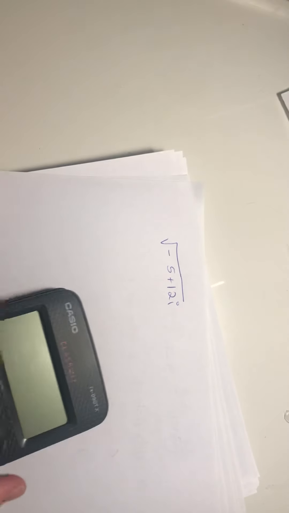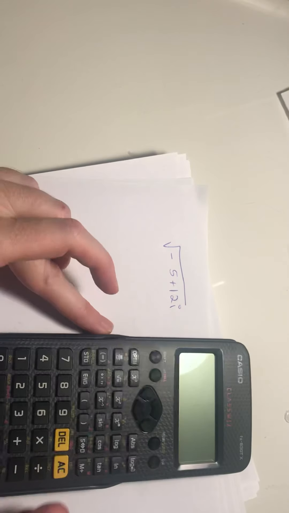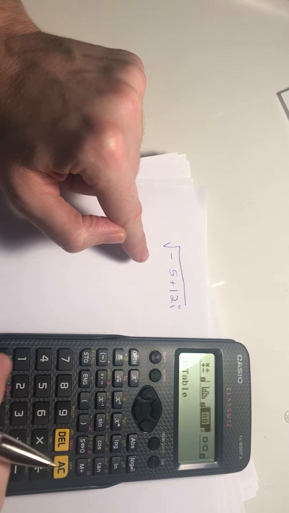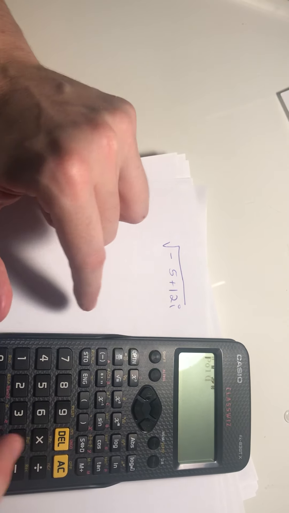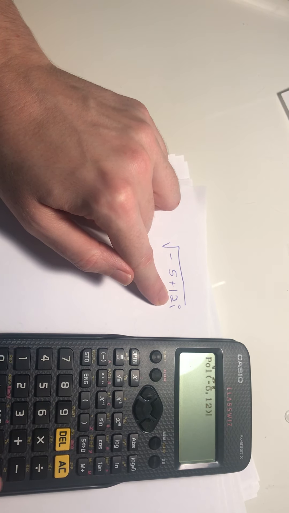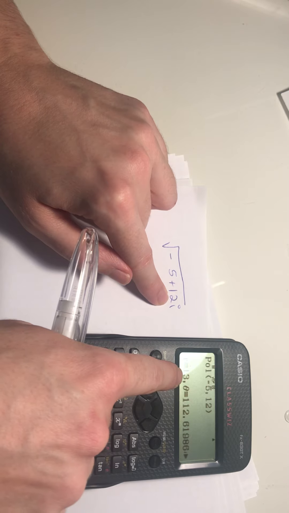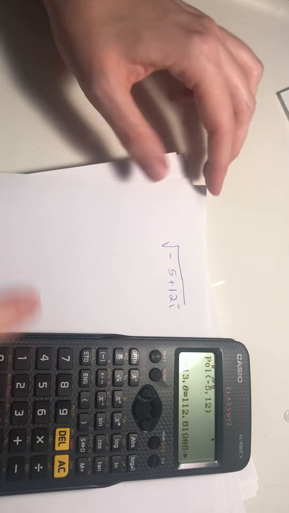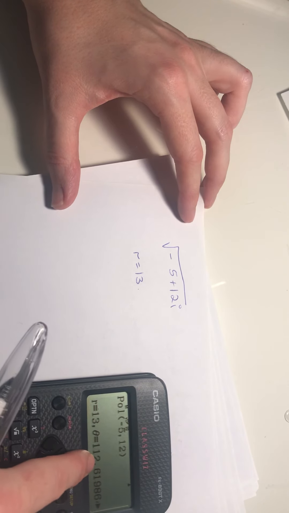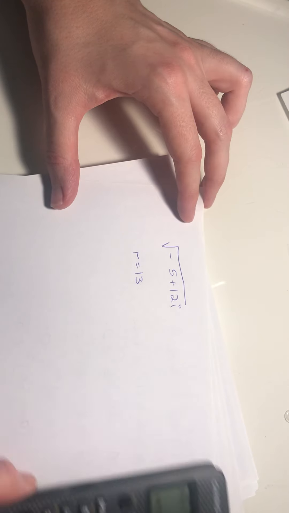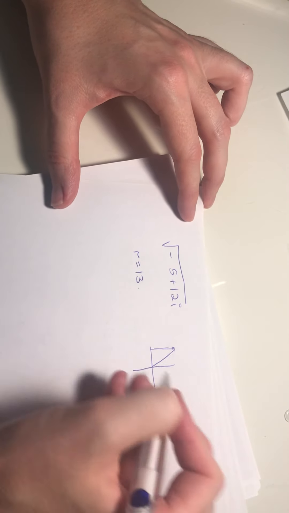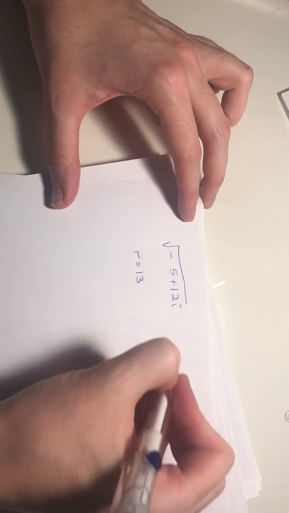Both of them I'm going to use De Moivre's theorem. And you can use a calculator with the POL button to go into polar form. So this one is minus 5 comma 12. So I have 13 there as my modulus or how far away it is from zero. And the other one here is a little bit awkward, so probably going to do without using my trigonometry.